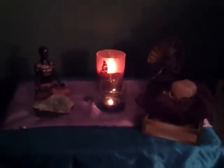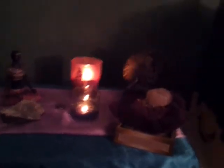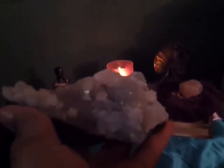I wanted that to basically be center. The other candle is actually a working that I'm doing, so that's irrelevant. This is a celestite cluster, and for me it connects to the celestial realm. But it also holds goddess energies. Anytime I connect with this, I feel connected to the goddess through this stone. So for me, this is another representation of the goddess, and that's why this is up here as well.